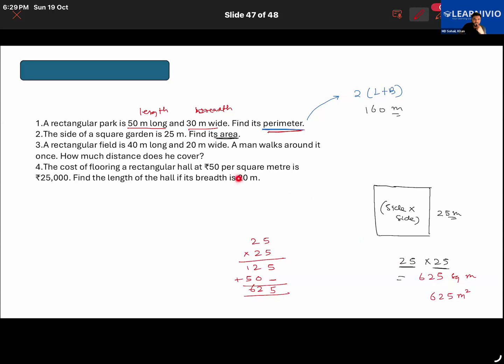So question number 3 and 4, I'll be giving that as assignment. Make sure you solve it and upload it. Sai, you need to practice more number of questions at home. Make sure you practice questions from your book also. Practice multiplication and division. Exactly, you need to practice some questions on that too.